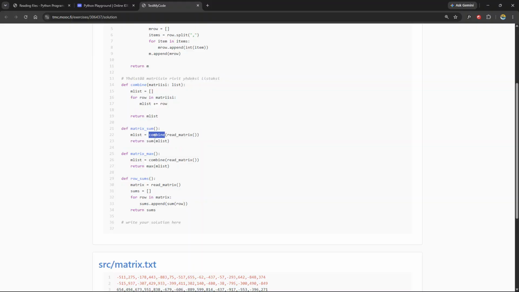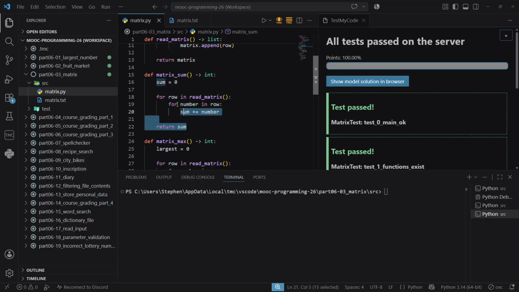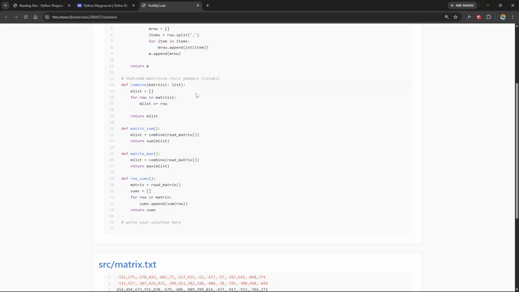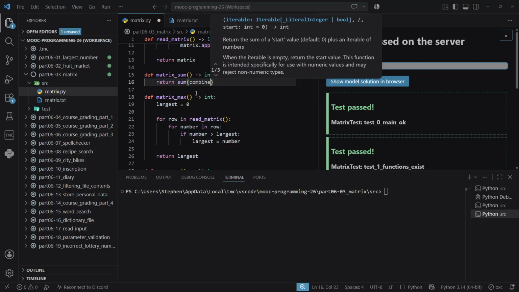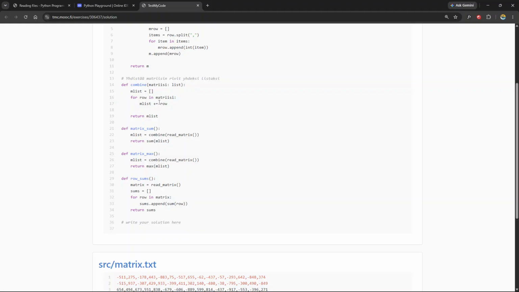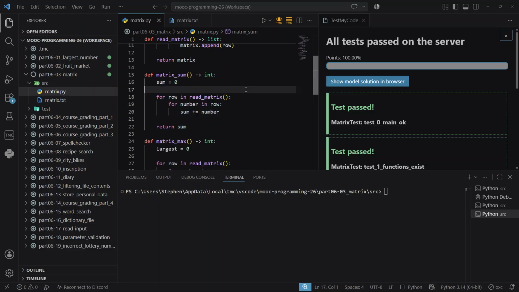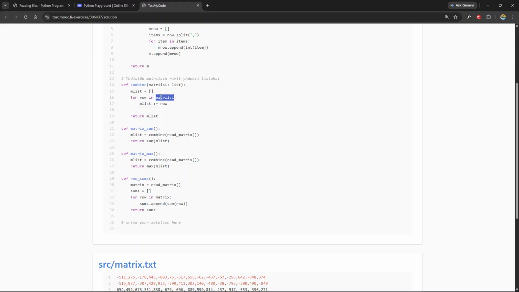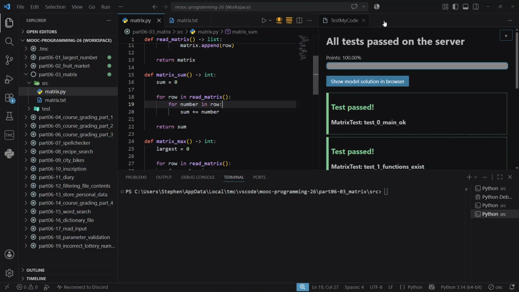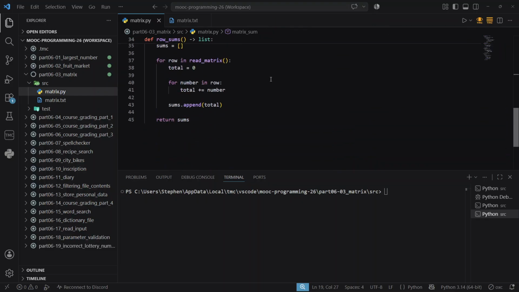You can probably even use some of these individually. So you can probably combine what's returned from the read matrix, and then from there return the sum, right? So I'm thinking maybe do this: return sum of combine. Because combine also calls, no, it does not. It loops through it itself and then gets the read matrix. So I don't know, maybe I'm getting ahead of myself. I thought the function combine was like a reserved thing, like there's a list function called combine that we can also use. I'm getting ahead of myself. Maybe I'm too hungry. But yeah, that's the solution for this exercise.